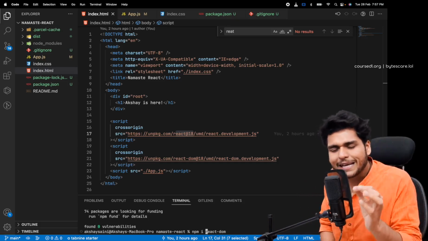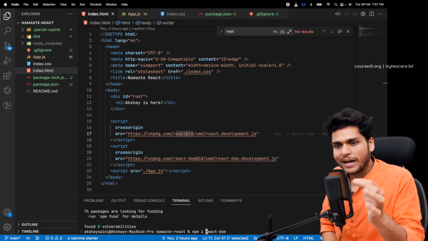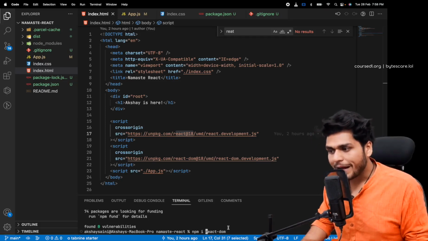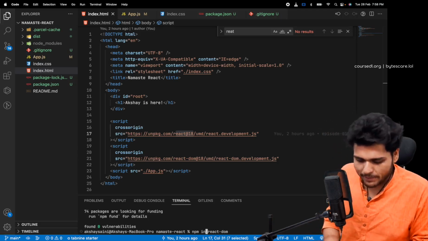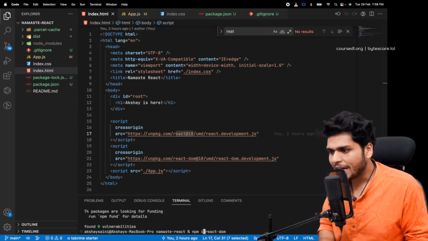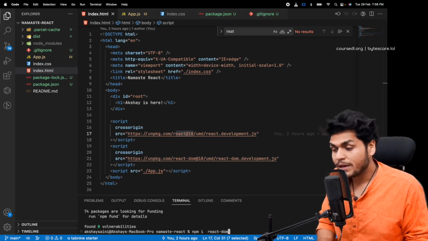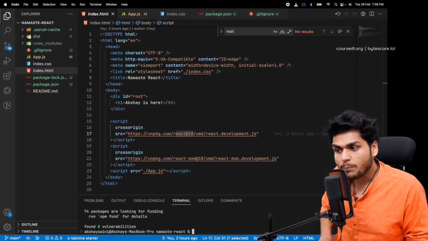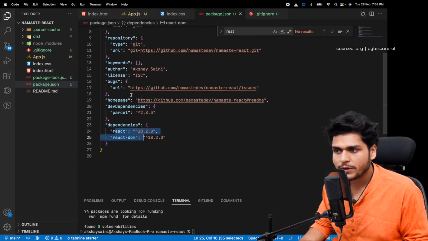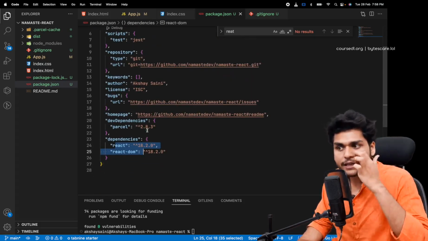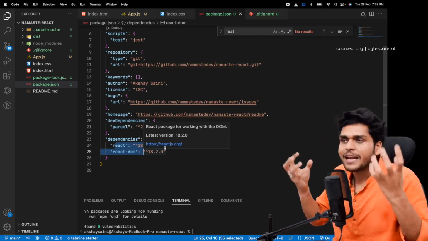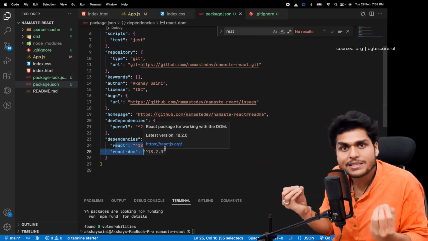See, npm i is a short form of npm install. I am telling you all these small things. So npm i is a short version of npm install. If you write npm install or you write npm i, it's one and the same thing. So let me write npm i react-dom, and it will install the React DOM package for us. Now if we go to package.json, you would see React and React DOM as normal dependencies over here. Got it? So we have React and React DOM 18.2.0 in our project. How easy it is to get a library or a dependency into our project using npm, isn't it?